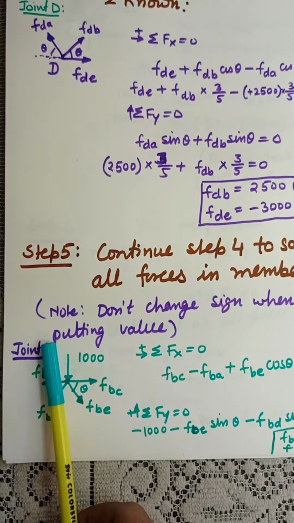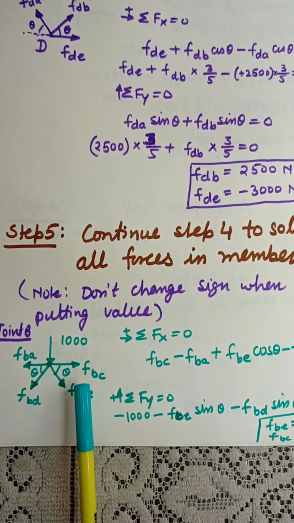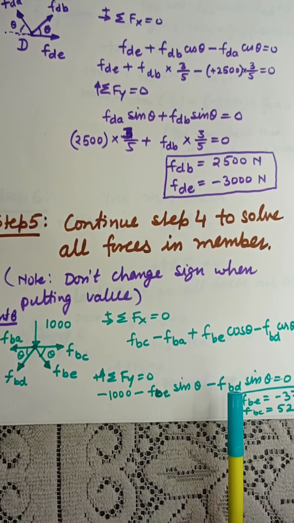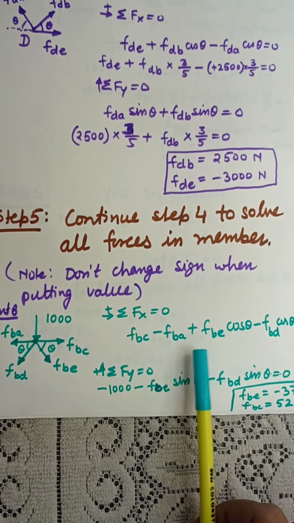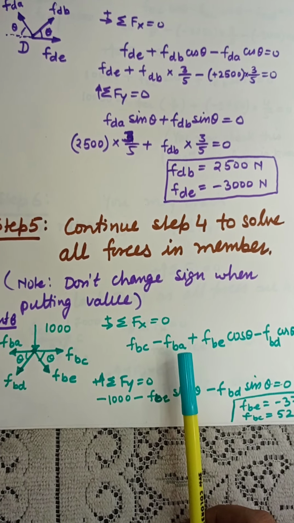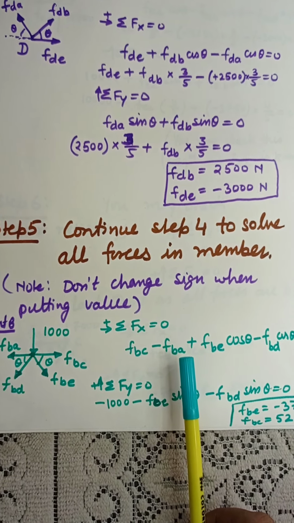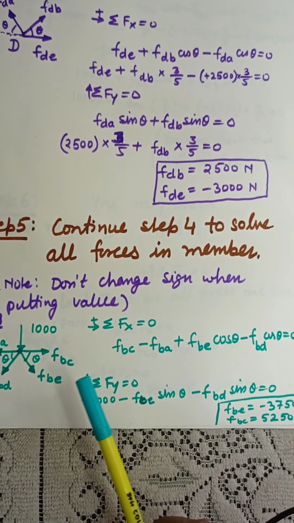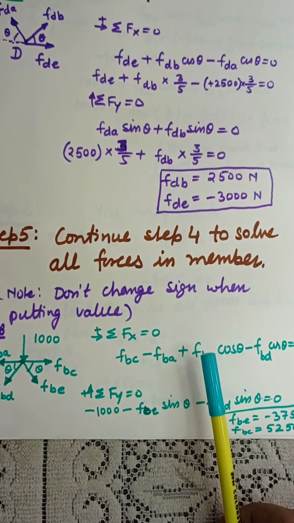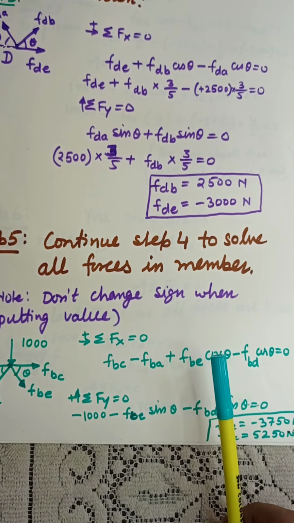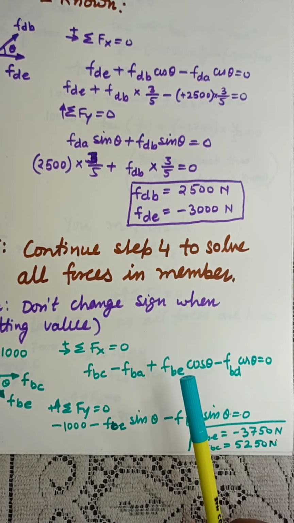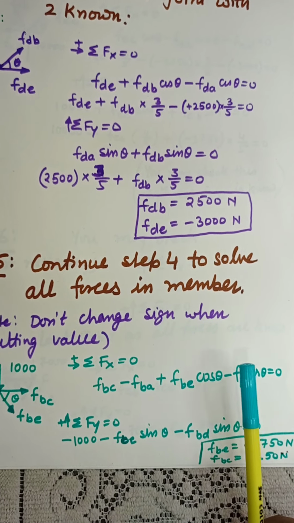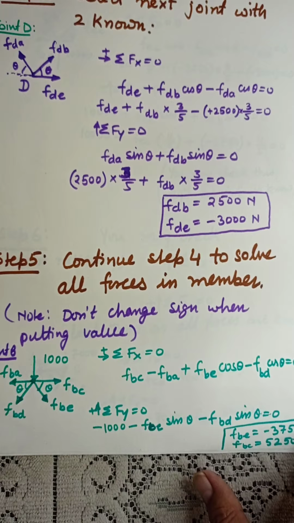So we'll go to joint B, see the equations, and write the equations of equilibrium. You can make it yourself. Rightward is positive, leftward is negative. Do not change arrowhead, do not change sign, carry forward with the same. Write the equation first as per the free body diagram, and put the values within brackets if negative or positive. Whatever value you are getting, positive or negative, the same is to be kept in place of this with proper sign. No change of sign is needed.